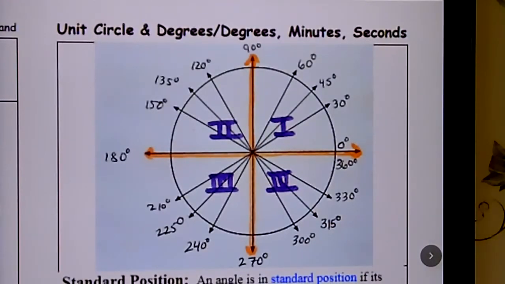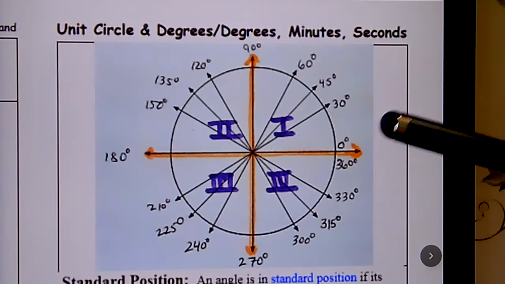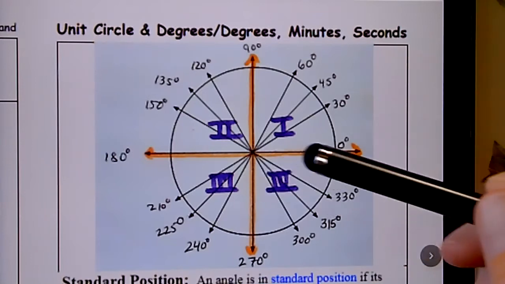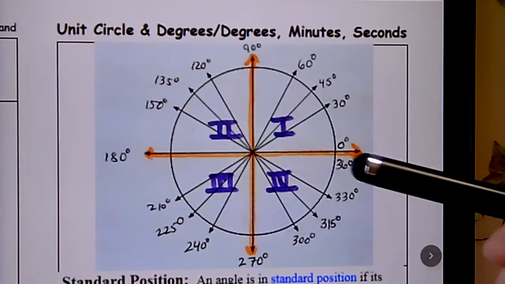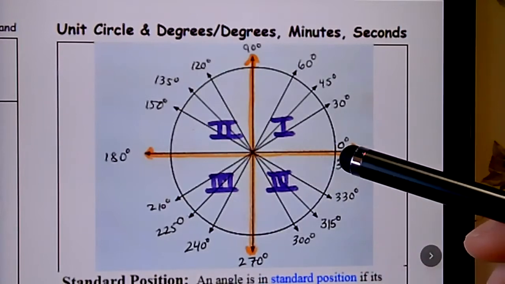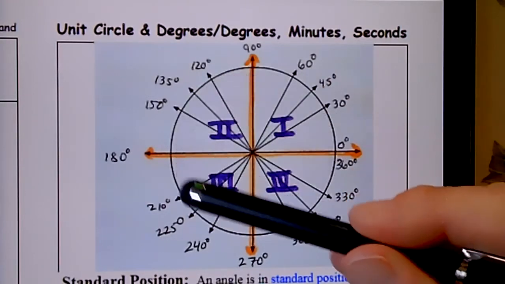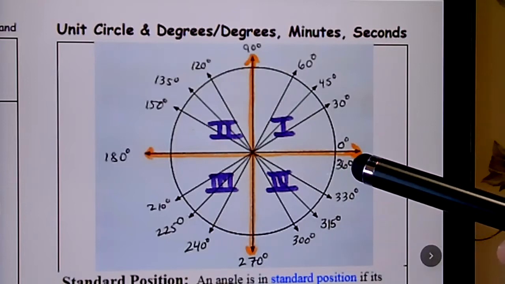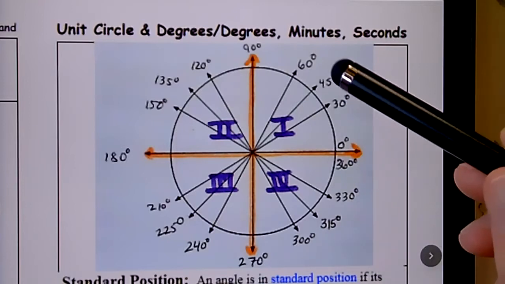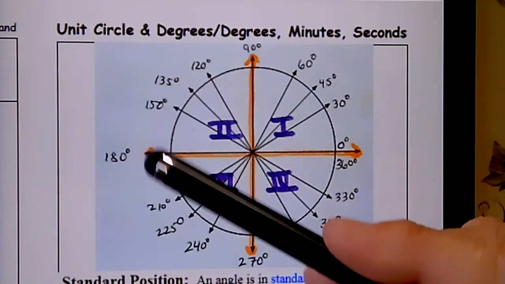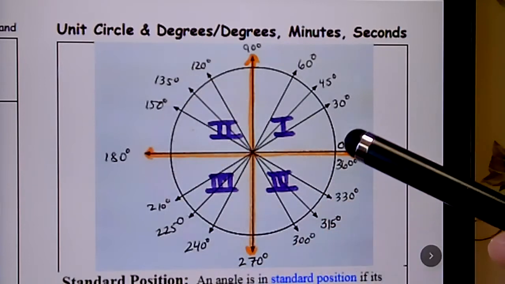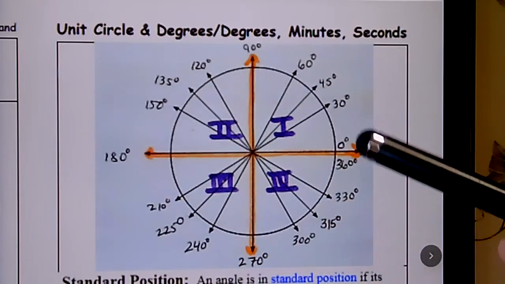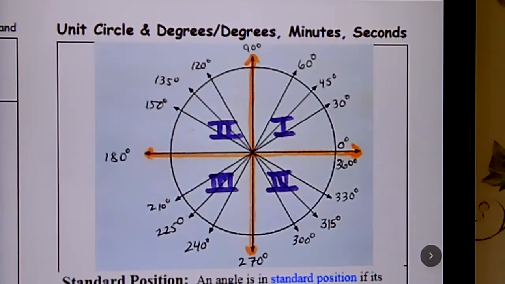And what we're dealing with is a unit circle. Okay, and this is a circle centered at 0, 0 on a graph with a radius of 1. Okay, and when you go all the way around the circle, it is 360 degrees. And these are the important ones that we need to know. Obviously in between there's an infinite amount of ones, but these are the ones that are going to be important to us when we're doing our trig.